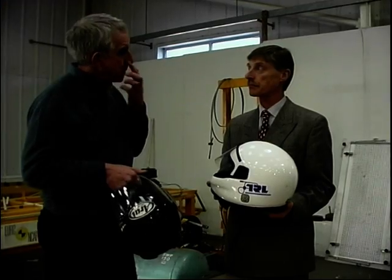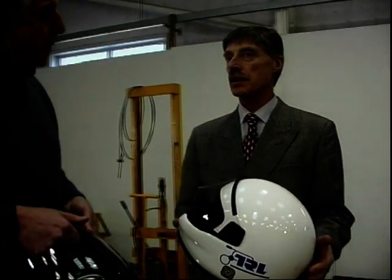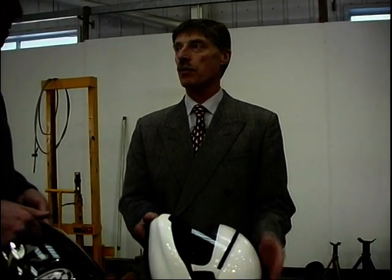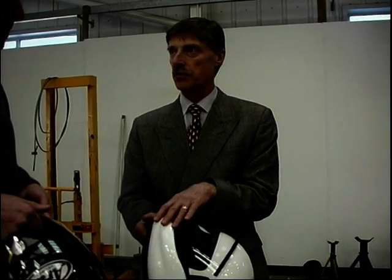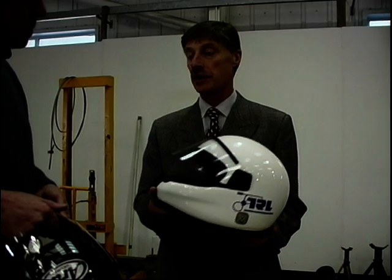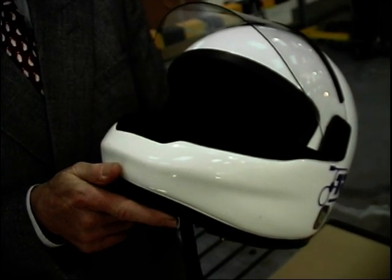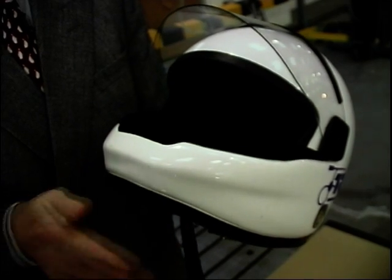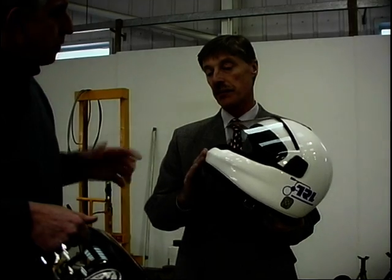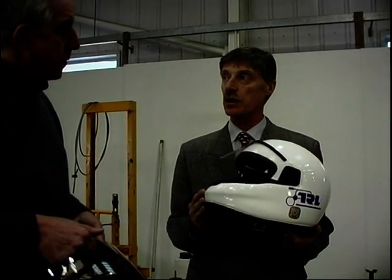And that doesn't happen now? Or it does on British standards, but not on continental standards? It happens in a different way on the British standard, but it doesn't happen anywhere else. So what we've done is made sure that when Europe adopts a new standard, you get a test for the chin guard of a full-faced helmet, because in a lot of accidents the rider's chin guard hits the car, and we know that it deforms. It deforms, and if it's not properly tested, it could actually make things worse for the rider.